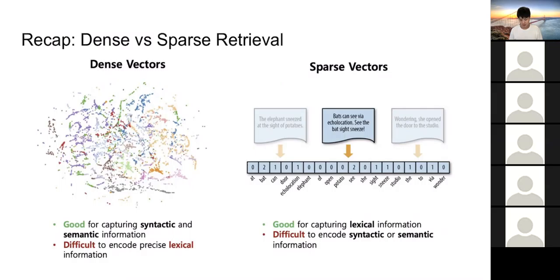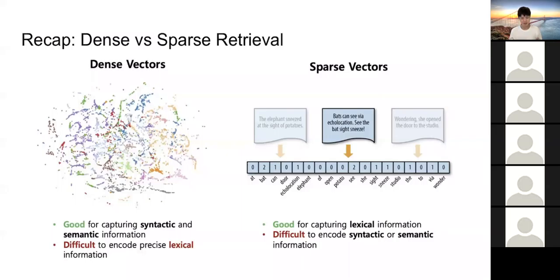So that's a good thing, but sparse vectors have a very big disadvantage: you cannot compare between similar words. For instance, if you want to compare good and best, maybe you intended those two words to mean about the same, but they are different words. They will occupy different dimensions in the vector, so it is impossible to compare between those two. So it's very bad at finding lexically different, but syntactically or semantically similar language, sentences, or words.